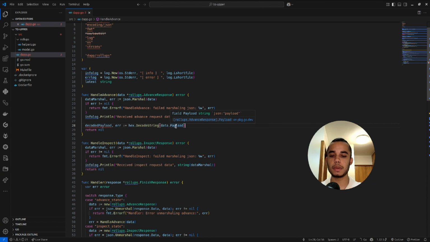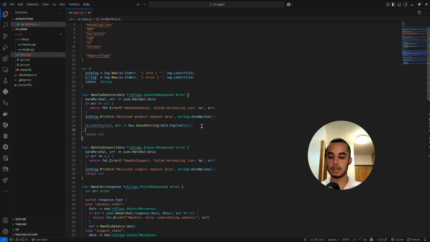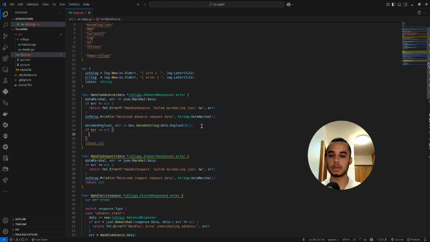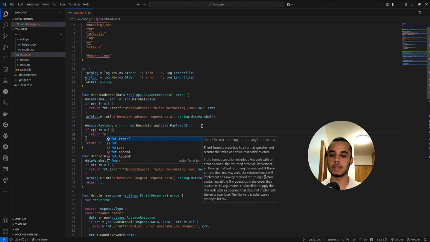This payload is part of the advance request. But first we need to remove the 0x at the beginning of the payload to decode it. And then if there's an error, we will return this as a fmt error.